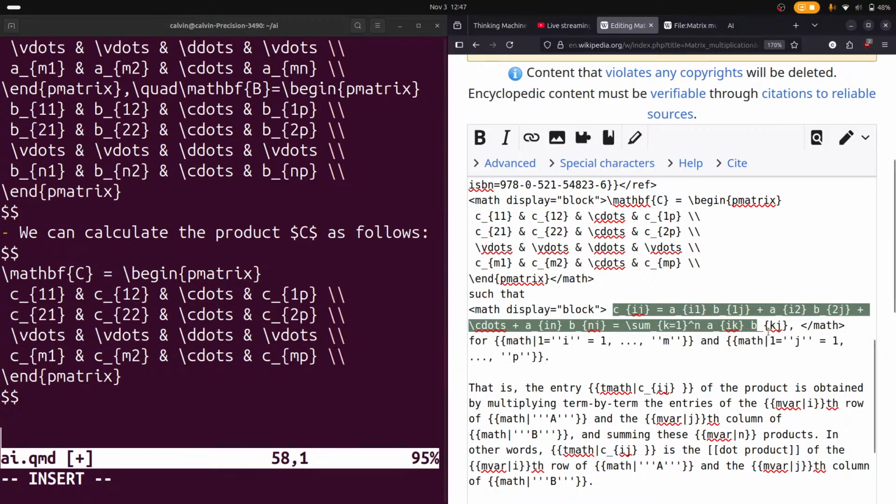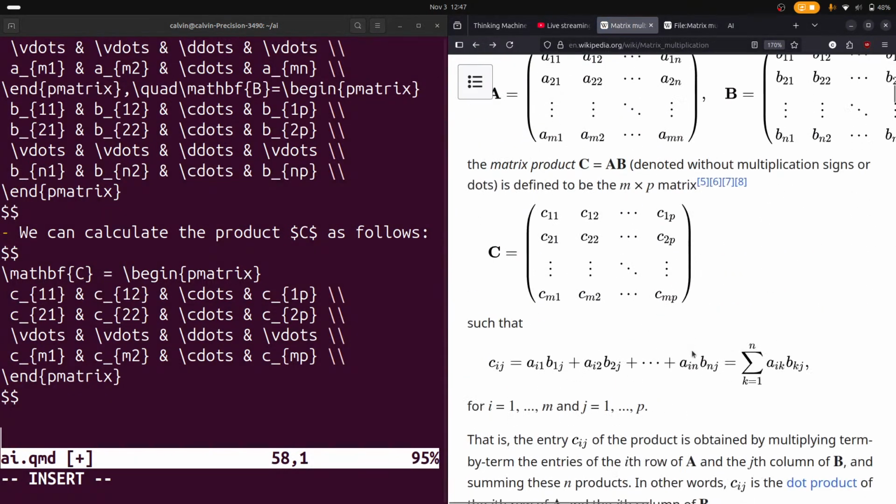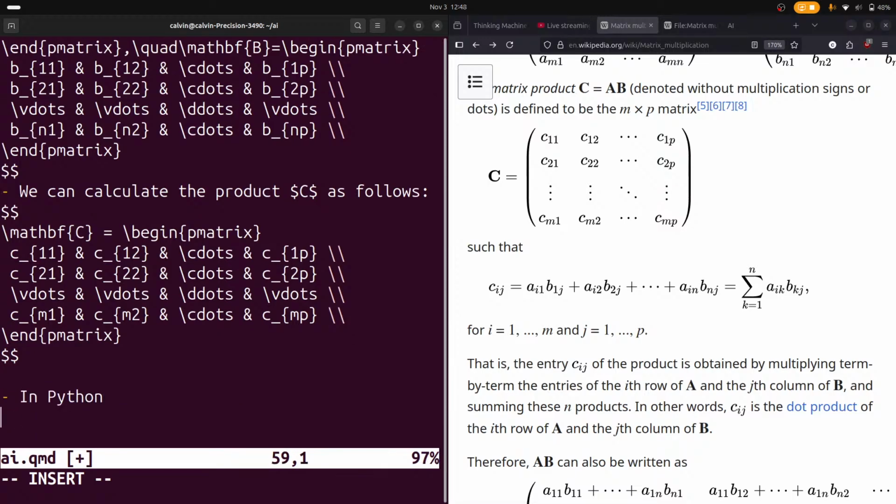I think that's fine. I might have to rewrite that. Okay. So, in Python, let's write the function in Python. What is this? This is looping over i and j values given two arrays.